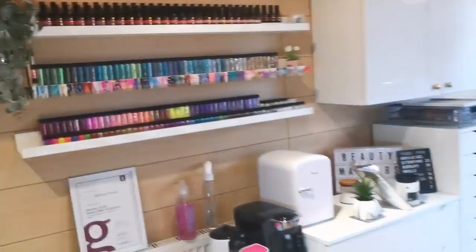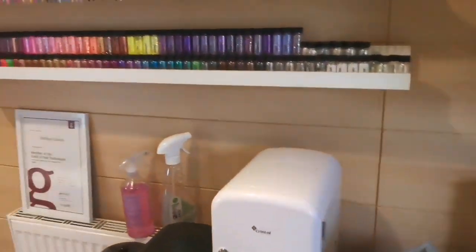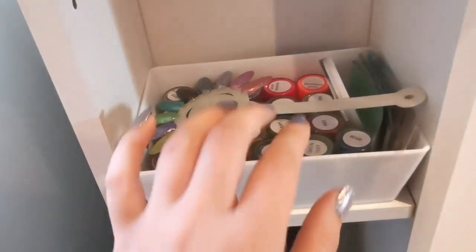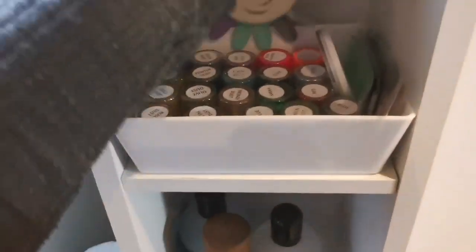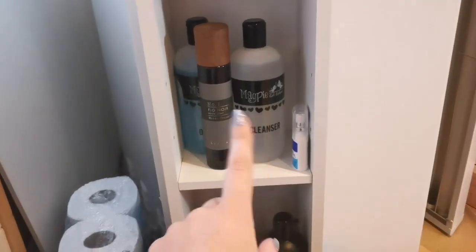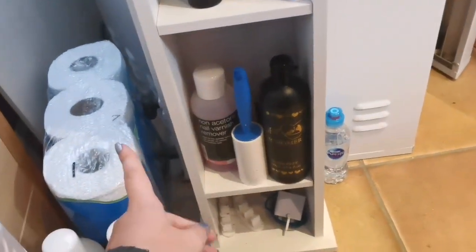So yeah, that's my room — I really hope you like it. I'm finally really, really happy with it, it's just how I want it now. I love having my own space and the room is quite large. Over here I've just got my consultation cards which I designed myself — they've also got COVID forms in them. Over here I've got holographic dust, a couple of pigments, some foils from the Naughty Nail Fairy from my last haul, and random bits like cleanser, dehydrator, a room spray, and my lint roller for stamping.